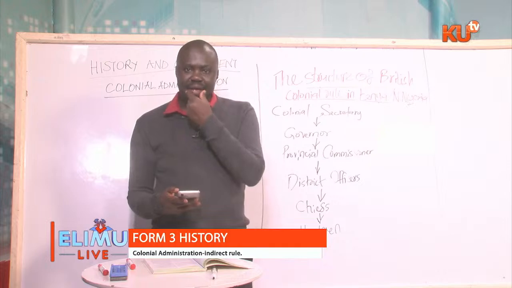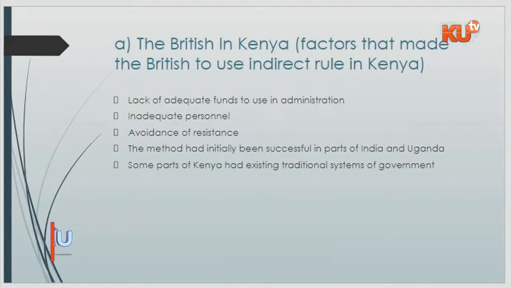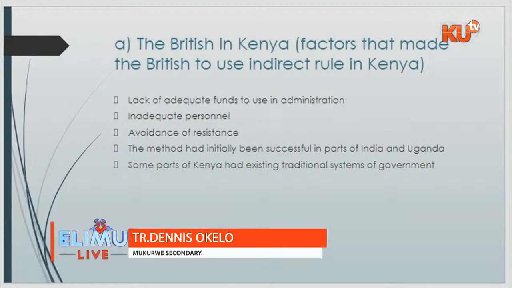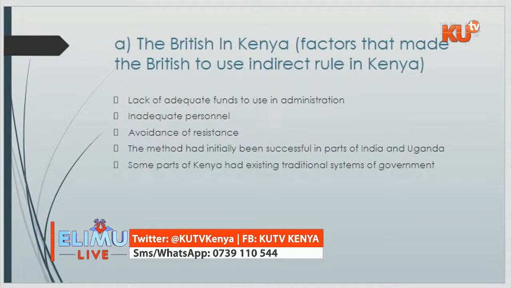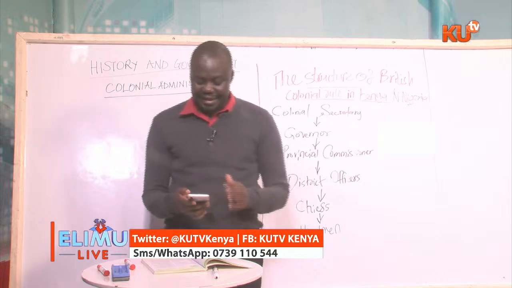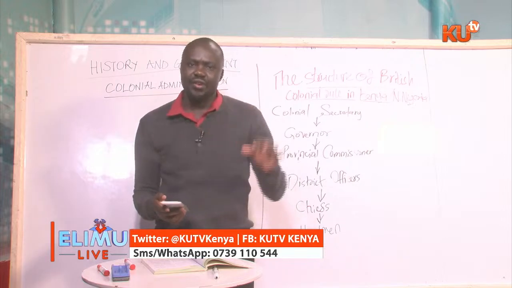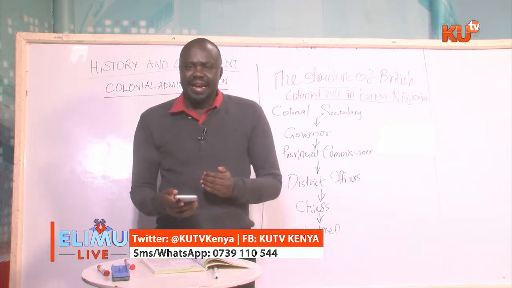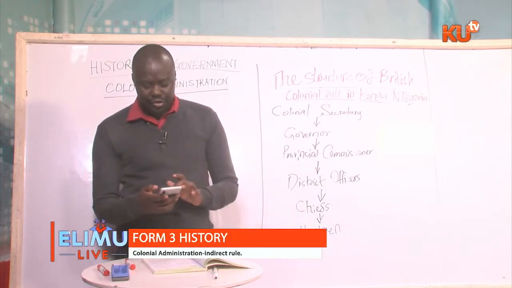Again, inadequate personnel. The British also had colonies elsewhere in Africa. So for instance, in other countries like Zimbabwe, Egypt, Sudan, Northern Rhodesia, Southern Rhodesia, that is Zambia and Zimbabwe respectively, Botswana, and all those other parts. And in fact, they also had colonies outside even the African territory like India. So this meant that they had employed their personnel elsewhere in other territories. So it meant that they lacked adequate personnel to enable them to administer direct rule in Kenya.